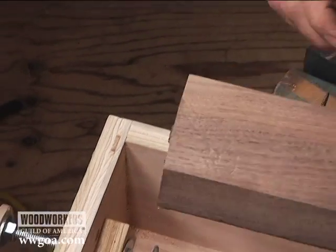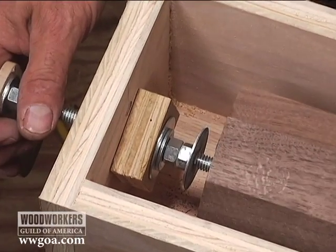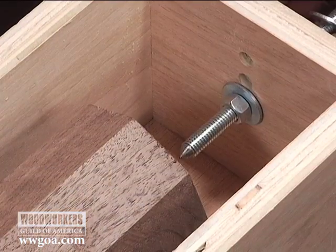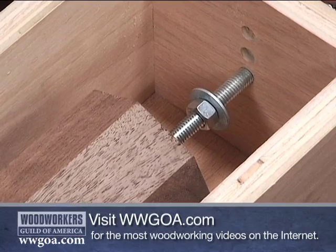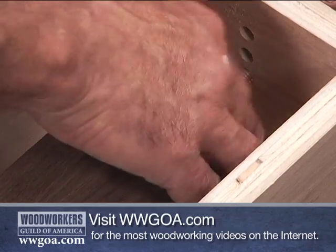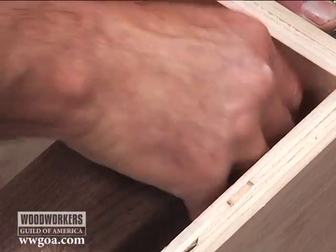And then that'll seat against that flange, and that's going to hold everything together for the drive end of the box. On the other end of the cylinder, I'm going to advance the threaded rod so that the sharpened point goes into the dimple I made with the scratch awl. Then move that nut so it bears against the plywood box.